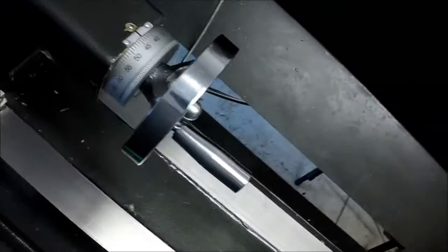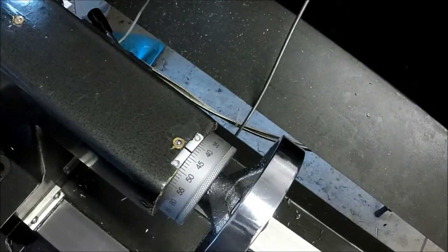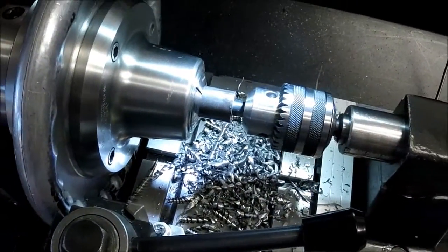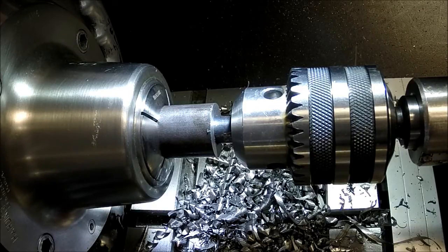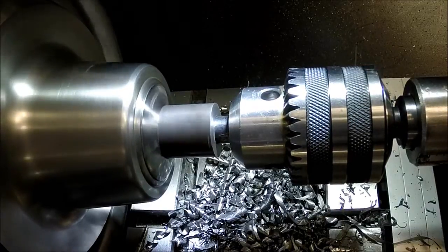So what I'll do, we're at 2873, we need to go to 291. So I'll do the math, figure out how far I need to go in, and then we'll just take that cleanup cut with this setup. Alright, so we need to take 37 thousandths out. So I got it backed off here. Come in, we should touch off right there.